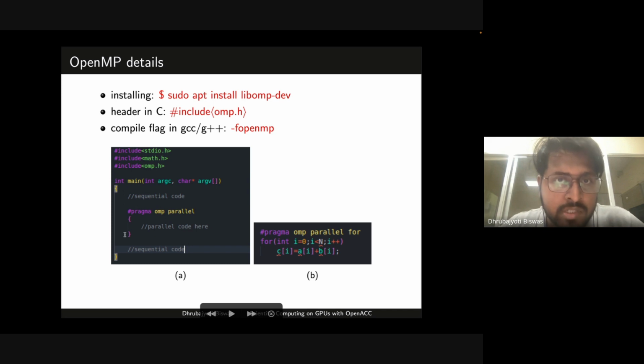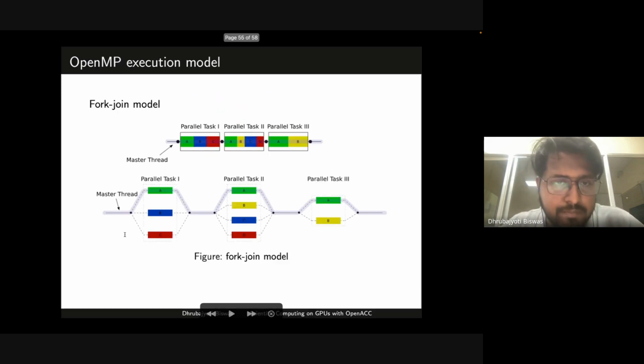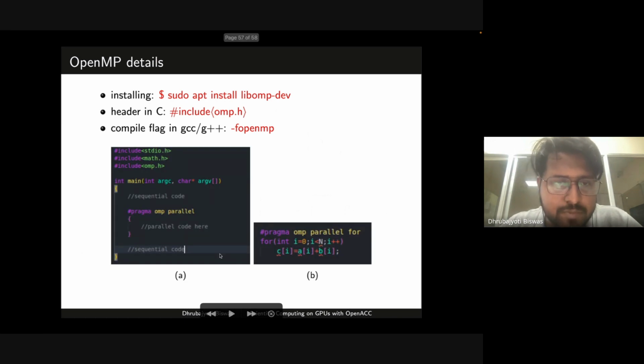Then what you write is to launch a parallel version, like to launch a parallel portion of the code. By parallel, I mean this parallel task 1 or parallel task 2 and things like that. You will write #pragma omp parallel. Whatever is inside these braces will be executed by n number of threads. What is this n? That you can control from the terminal, and it is generally equal to number of cores you have into 2. That is the number of threads. Let's say you have 6 cores. Therefore, you will probably run this part using 12 threads, if you have hyper-threading enabled or SMT, like AMD calls it. If not, you will execute it using 6 threads or 6 cores. So whatever you write within these 2 braces, that is executed by a parallel group of threads.